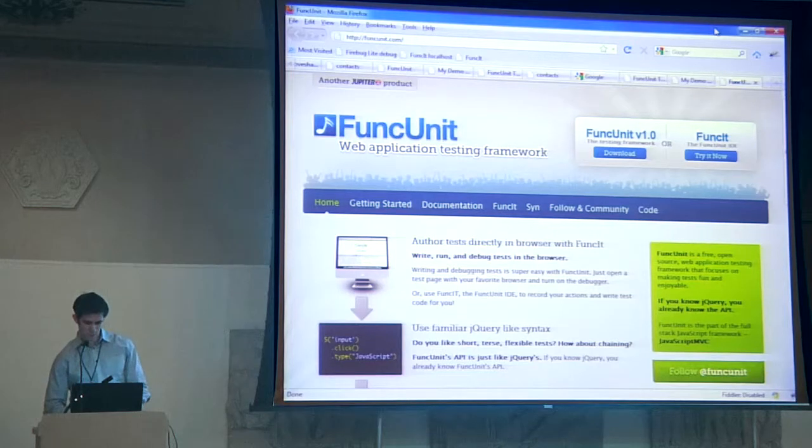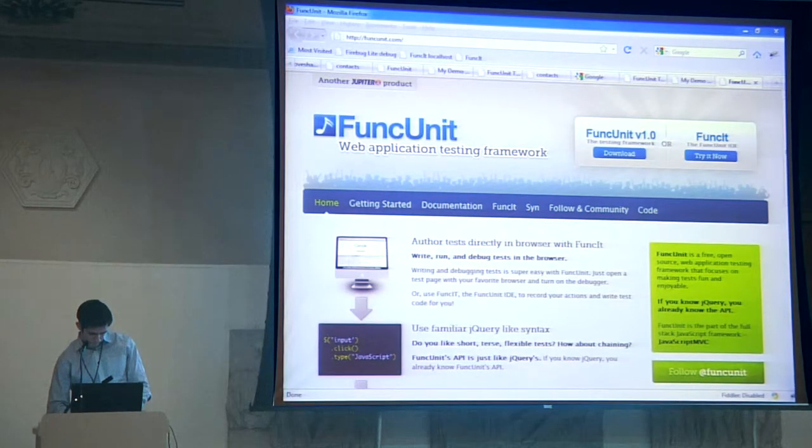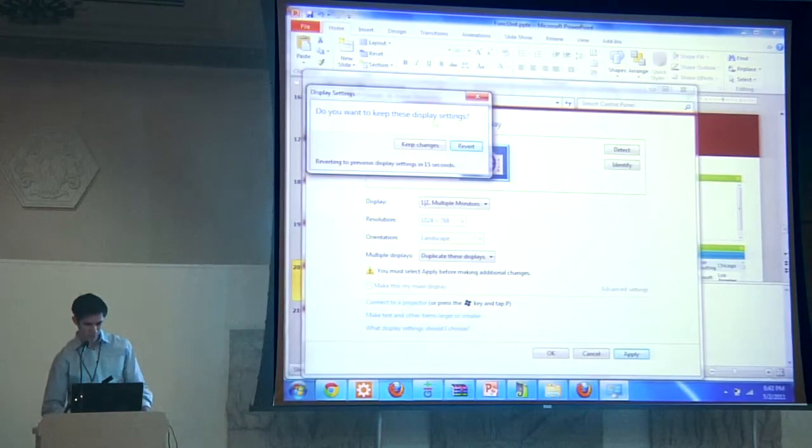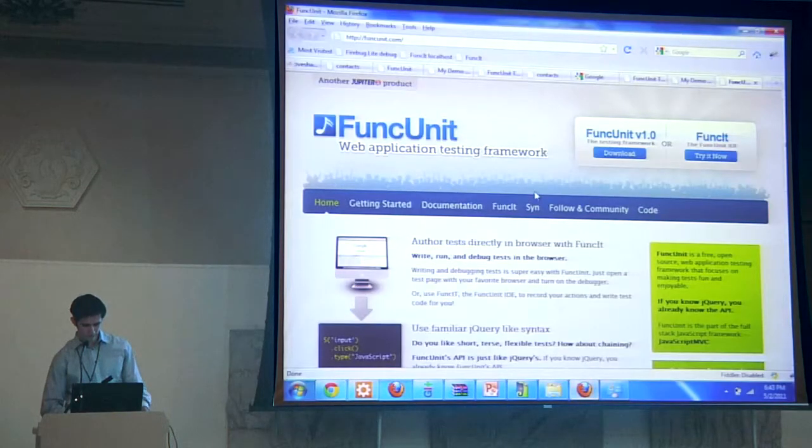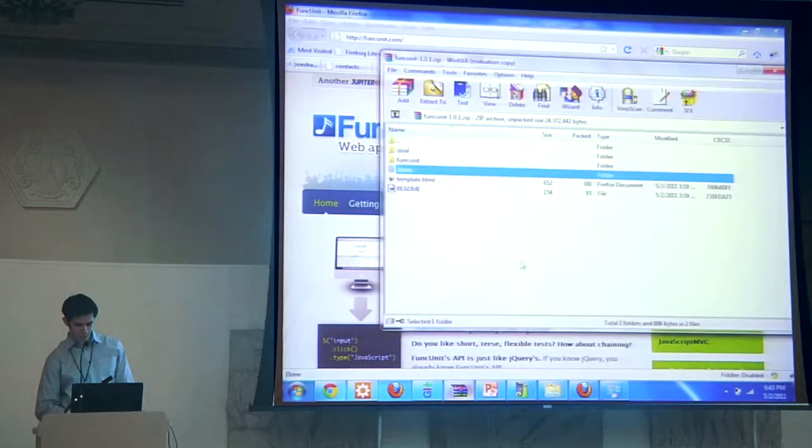I'm going to set up mirroring real quick so I can actually see what I'm doing. Okay. So if you go ahead and download the framework, I've already done that, so we can save some time.